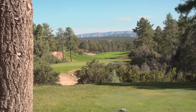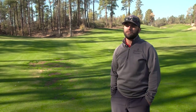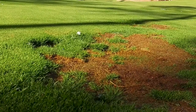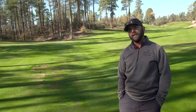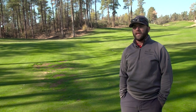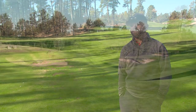With the javelina, there's not a whole lot we can do. They're considered big game and can't really be hunted, so we try to relocate them. We have live catch traps to catch them and get them off the property. You can see right here the javelina damage — all winter long they settle in, come out at night and toss up the turf. It's generally in the winter when we can't do anything to get the grass to heal or recover.